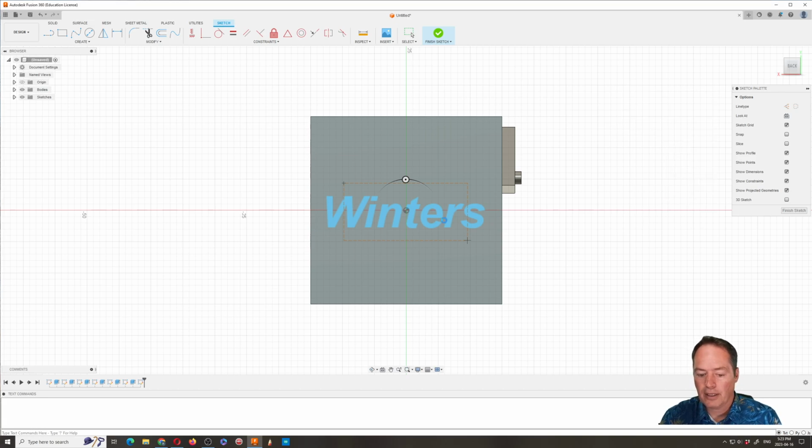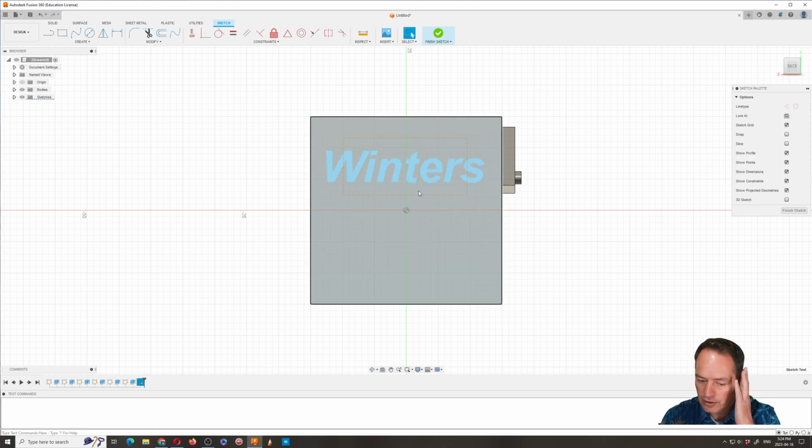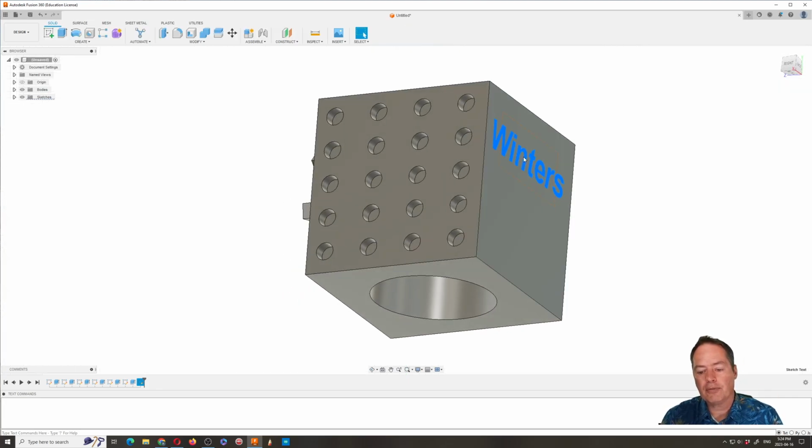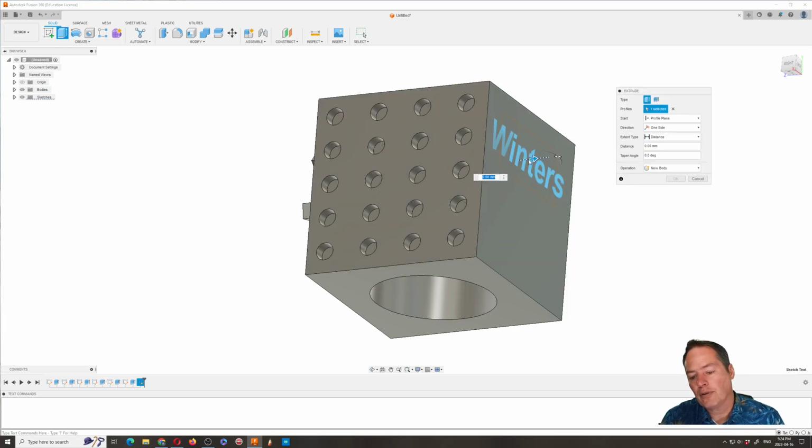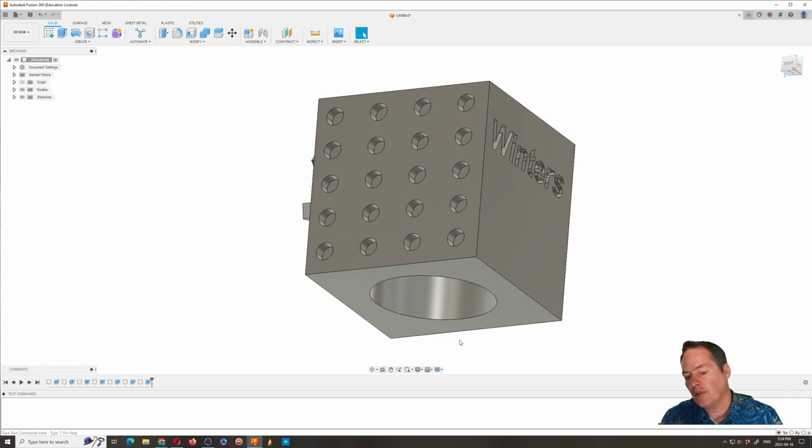And then click OK. So now because I didn't anchor it anywhere, I can move it around how I want. If you would have clicked on the center when you made your box, you might have had more trouble moving your text. So when we finish it, sometimes text is hard to select, but typically, if we're going to print something out, we're going to make the text either come out a millimeter or go in. I think going in would be probably safer, but it depends on your design.